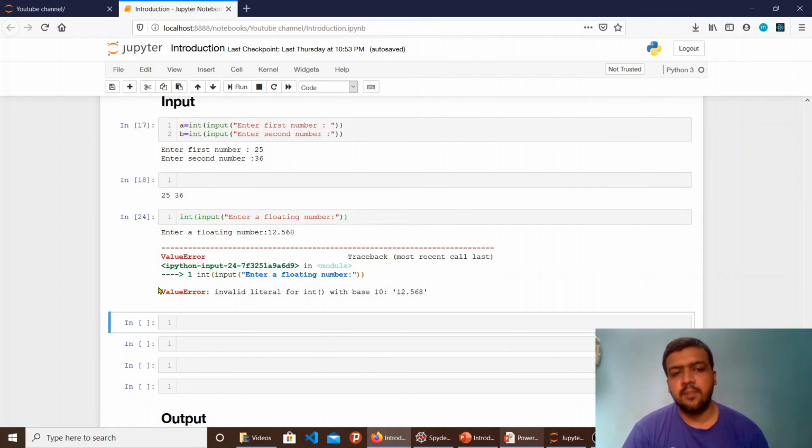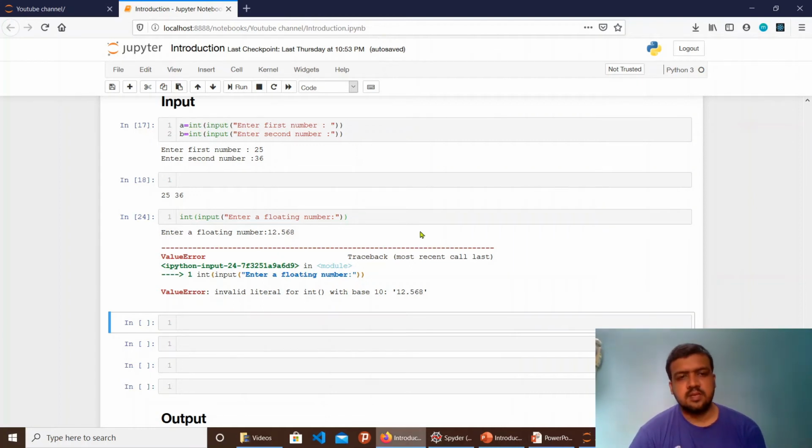So just keep in mind that if you intend to have an integer as an input, make sure your user only enters an integer, not a floating point number, because this kind of error will occur whenever the user is trying to give a false input or trying to mess with the system.